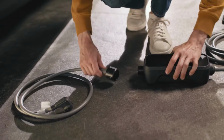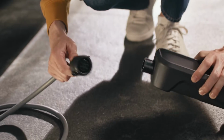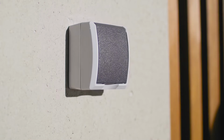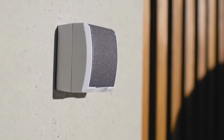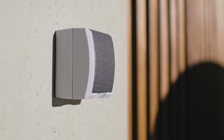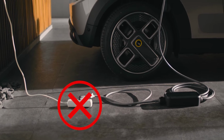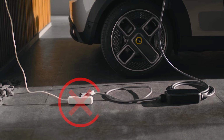Connect the adapter cable that matches your electric outlet to the charge unit by pushing the plug onto the connector until it snaps into place. Important: make sure the socket has been checked by an authorized electrician. Keep it safe. Never use an extension cable between the flexible fast charger and the socket.